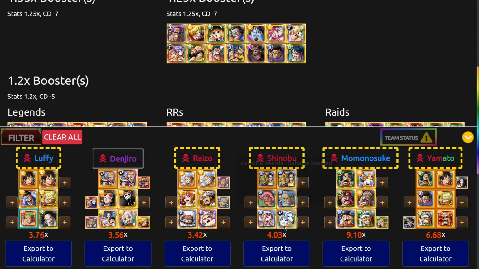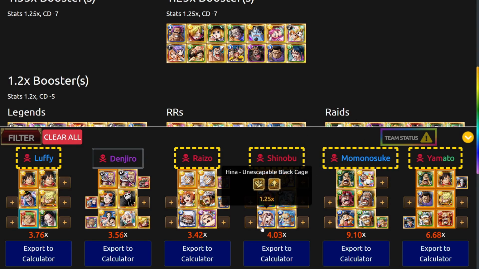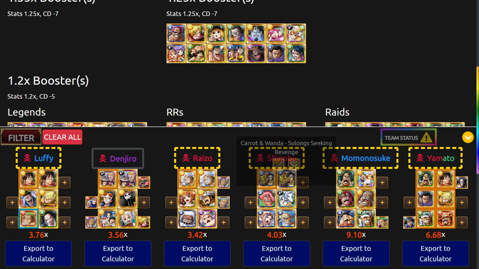To get around the barrier, we have a whole bunch of barrier pen. Probably want to do that, actually. You'll have a whole bunch of barrier pen with Carrot Wanda and Izokiku, and that should just work out really hunky-dory. Moving on to the final fight now against Momonosuke.